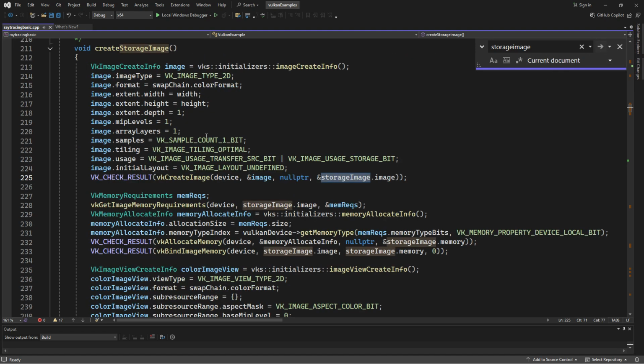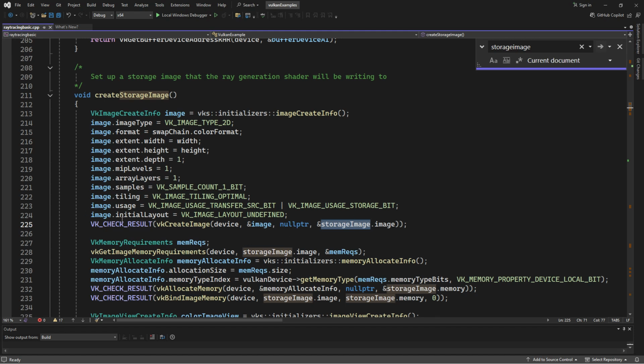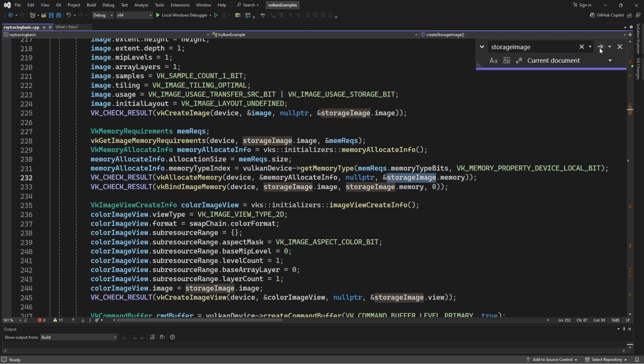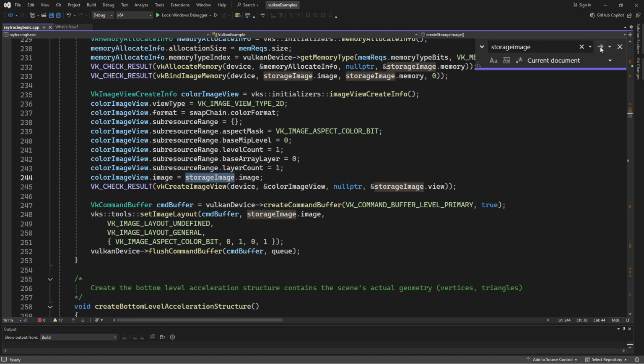I guess this is where you're creating the image. Get image memory requirements, so we're doing memory requirements now, all of that stuff. Allocate memory, bind image memory. We've got more image stuff: create image view.